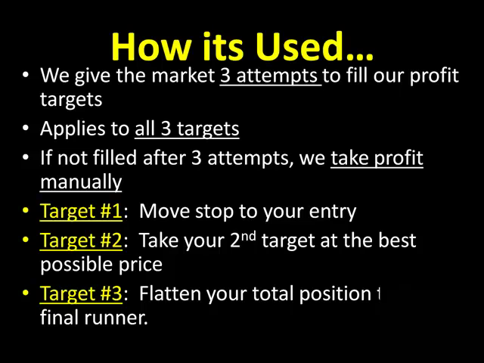The third target is kind of different because we're going to be trailing our stop to begin with. So if you're using a fixed third target, you're really not following our rules. However, there are some situations, few and far between, in low volume environments where we're not seeing much follow through, where you will place your third target a couple ticks above or below the next level of support and resistance that we expect price to hold to. On your third target, ideally we want to be trailing our stop, so we wouldn't really have any position to manually flatten.